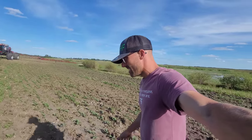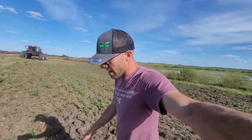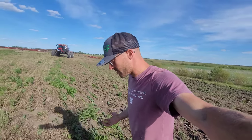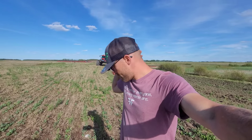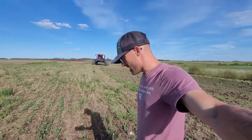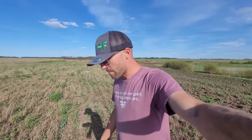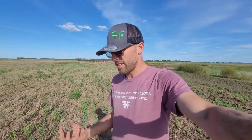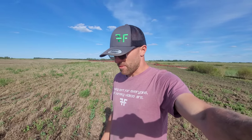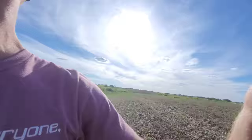I look forward to getting over there to the oats. They look really nice. They got baked to crap. What I mean by that is we just finished seeding and 1.6 inches of rain came in about 25 minutes and it just pounded it down, and then it got hot, like 25, and it just baked it solid. I remember going back out there about a week later and I was pulling big chunks out and all the oats were all yellow under there. I'm like, oh shoot, I hope I don't have to reseed this crap. But it actually punched through. I think it thinned them out a little bit, but they punched through.